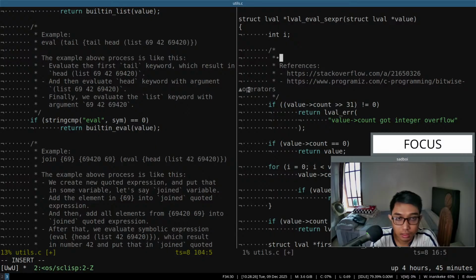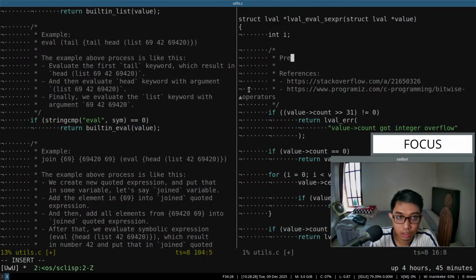Okay, let's add some notes. I got too many.